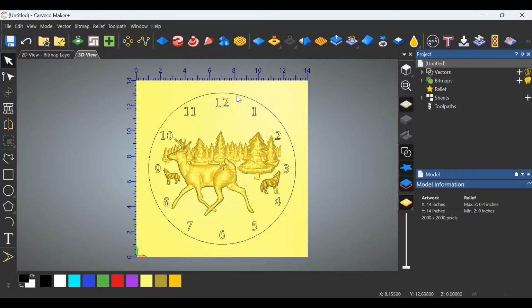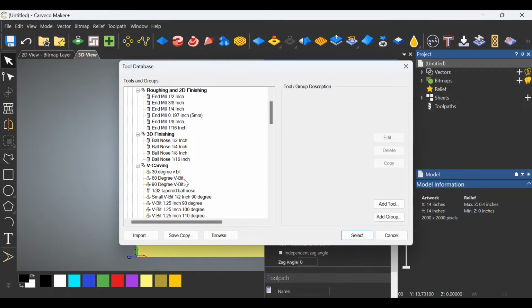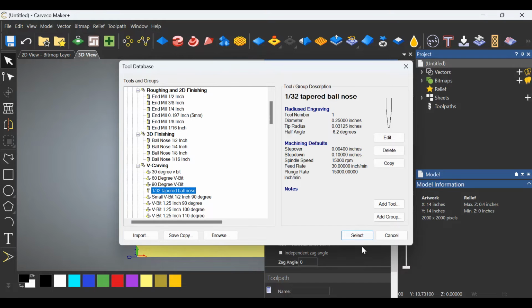I will delete this circle in this case because, again, I don't need the boundary. I just need the numbers in there once we carve this. And when we go out to the shop, that is the shop, you'll see what I'm talking about. First things first, let's do a relief. Toolpath, again, whole relief. Finishing tool will be a 1/32 tapered ball nose. Select that. Okay, I just said a 1/32 tapered ball nose.